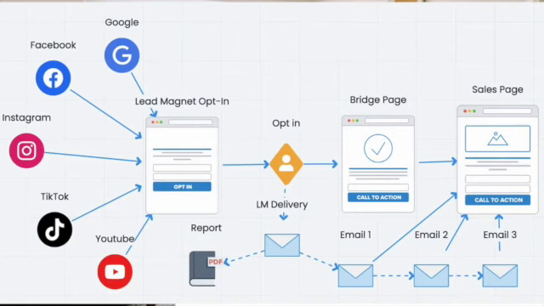Then you can begin to follow up with them with an automated email sequence, which you could build out of like 10 or 15 pre-written emails, as many as you honestly want to put in there. And with this automation, you could begin to build a relationship with the prospect. Because guys, understand, people don't usually buy the first time they see something. It takes at least 7 touch points in many cases for someone to build trust and then actually purchase.